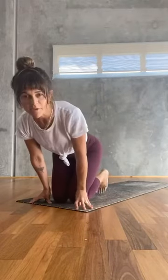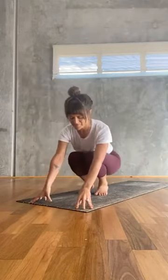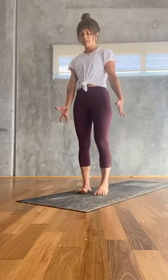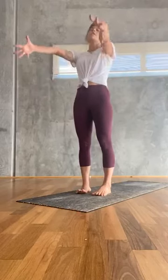And keeping your eyes closed, if that works for you right now, just a couple more deep, slow breaths into the belly. Keeping that rhythm that you've established, you're going to slowly make your way up to a stand. And as you breathe in, please reach your arms up long. Interlace the palms above your head.